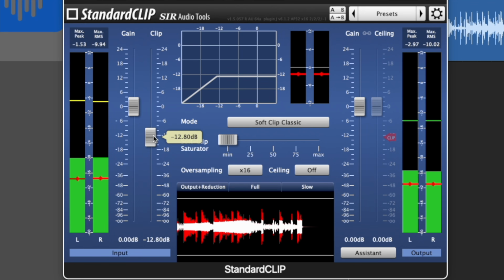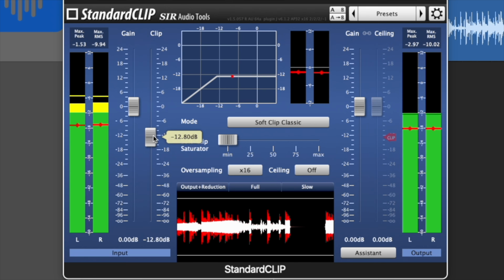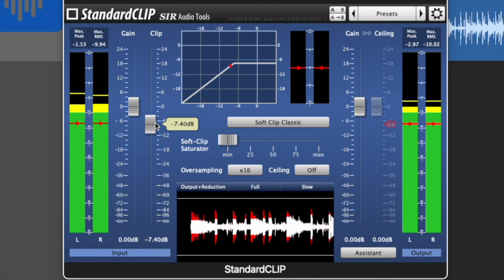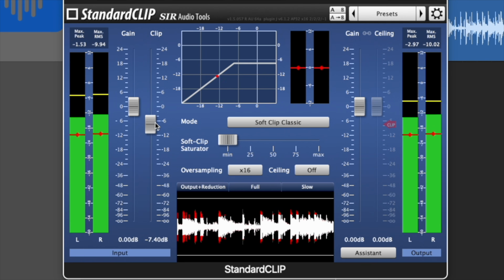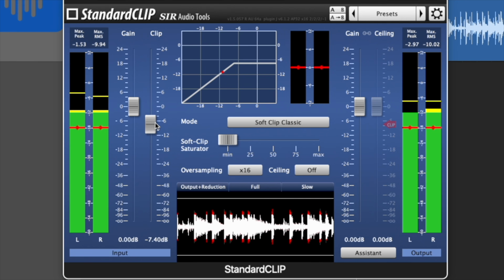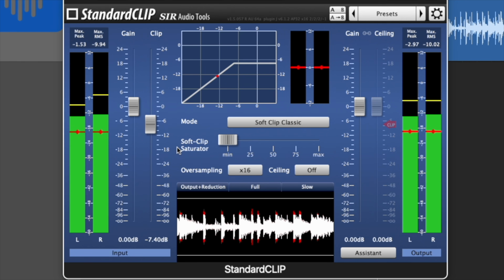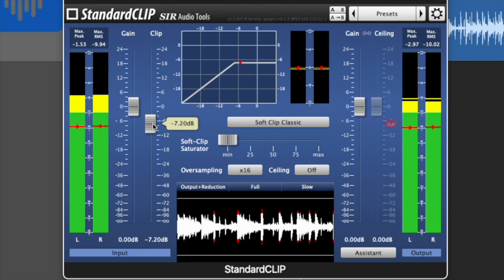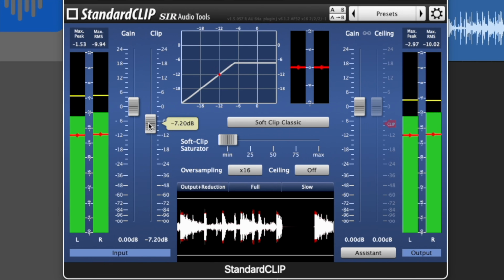If you listen carefully, you're going to hear that when I overdo it, it becomes really distorted. Clipping is a little bit matter of a taste, in my opinion. You can go and tame just a little bit, but if you want to have a really loud master, you can go and clip a little bit more, like I did here.